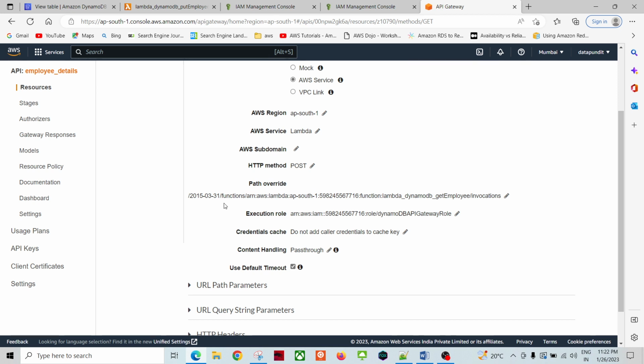And the path override, this is important. For action type, there will be one value, which is action type. In that action type, you select path override, and in that path override you give this value. So let's understand what this value is.